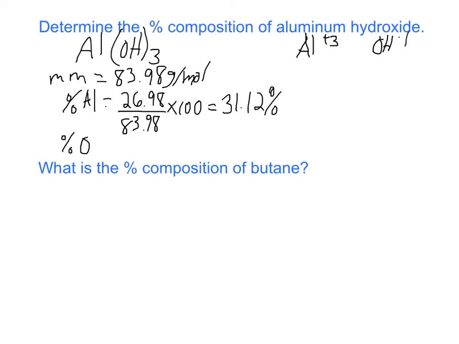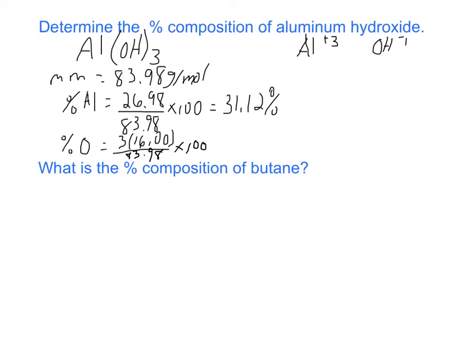And then you have to do at least one more this way because there are 3 elements now. So percent oxygen would be 3 times 16. Why the 3, Mr. Hunter? That subscript outside of the OH tells us that we have 3 OHs, so we have 3 O's. So we multiply that through, 3 O's, and then divide by 83.98 again. You hit enter, and you find out that by mass, it's 57.16%.